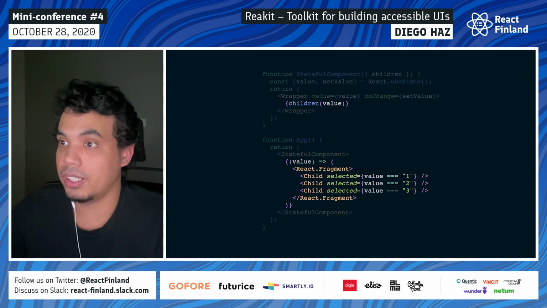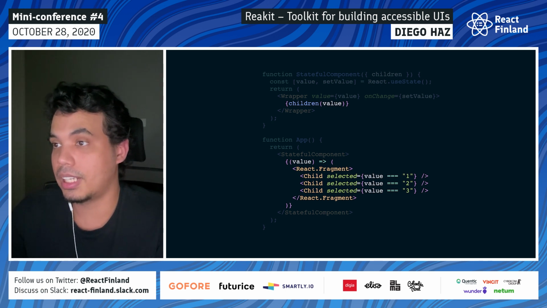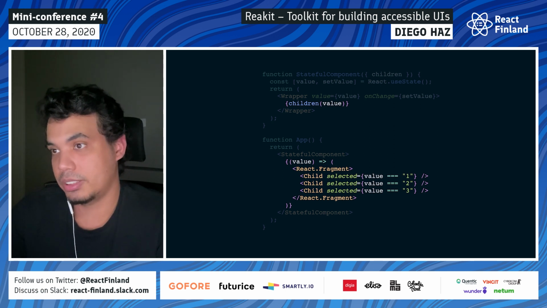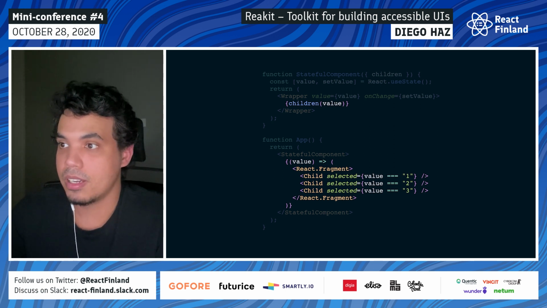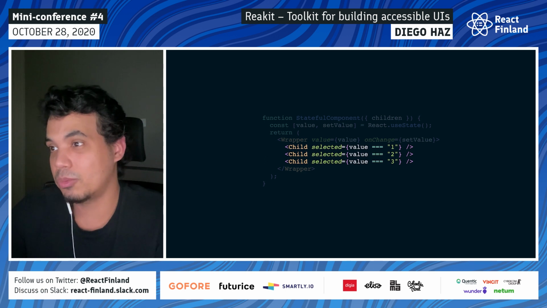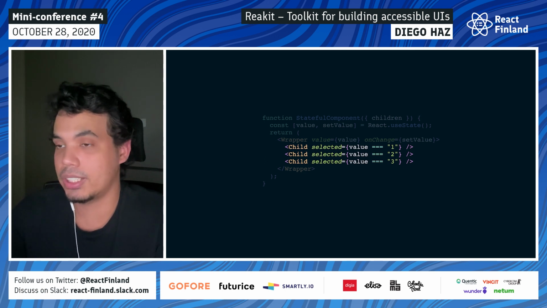This function will be actually called in the stateful component, which will be responsible for rendering the child elements. For React, it would be the same as rendering the child element directly there. So at this point, we lose our state colocation optimization.